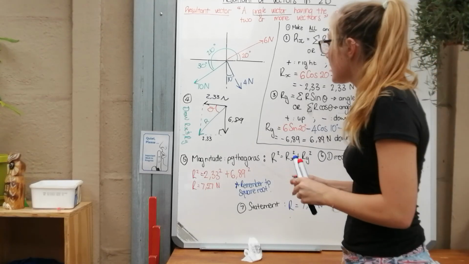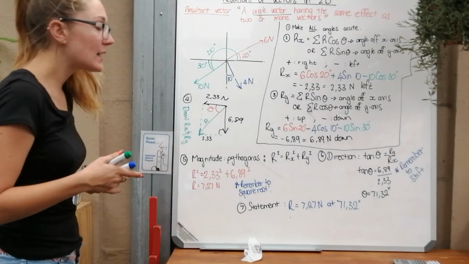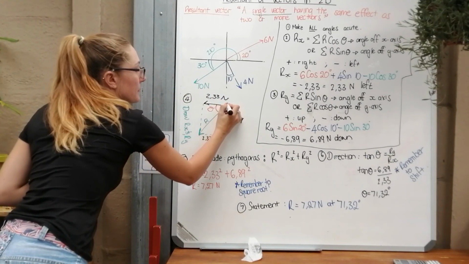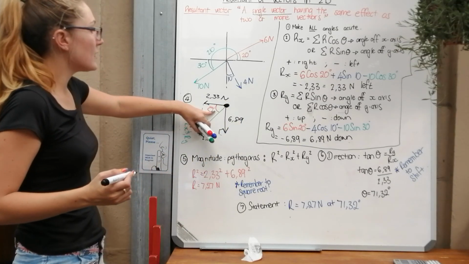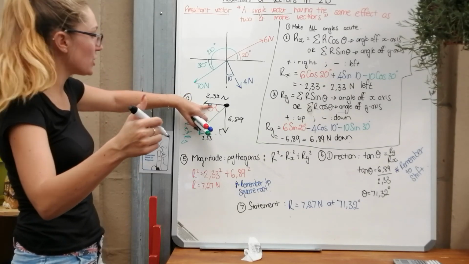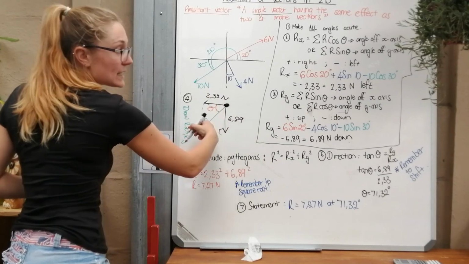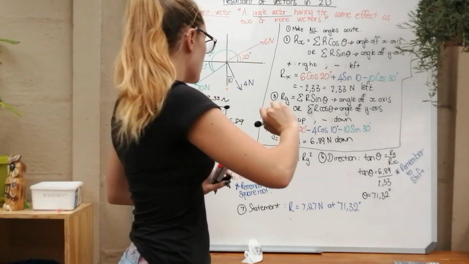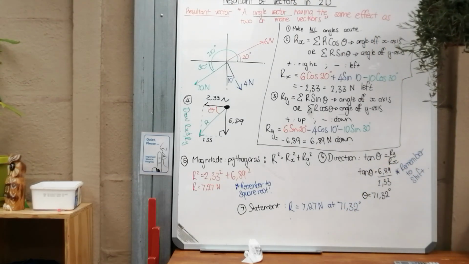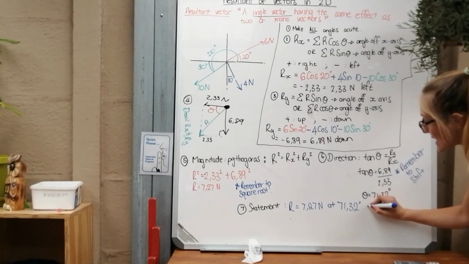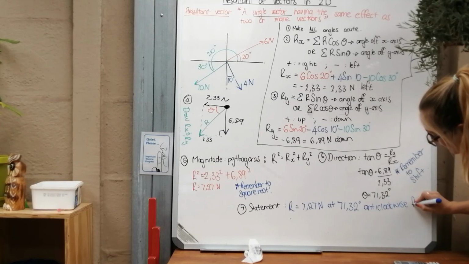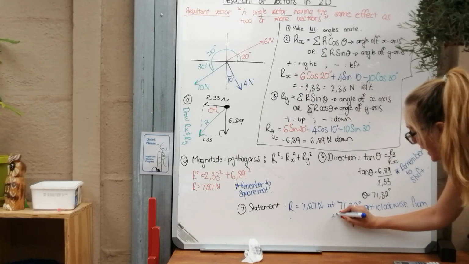So now is when you go back, look at your step 4 diagram. Where does this theta measure from? Well, if this is my origin over here, then this angle is being measured from the negative x-axis. So there's one piece of information. But am I going that way or am I coming this way? I'm coming down, hey, which is anti-clockwise. So you need to tell me the angle, where it's coming from and which direction it's going. So it's 71.32 degrees anti-clockwise, and now here it's from the negative x-axis.